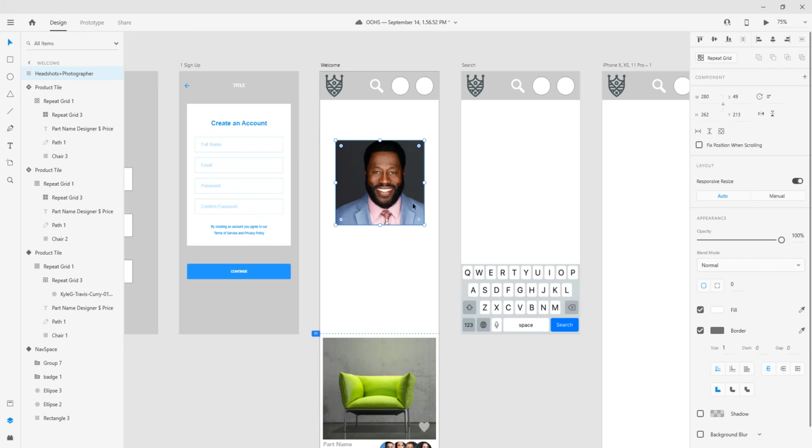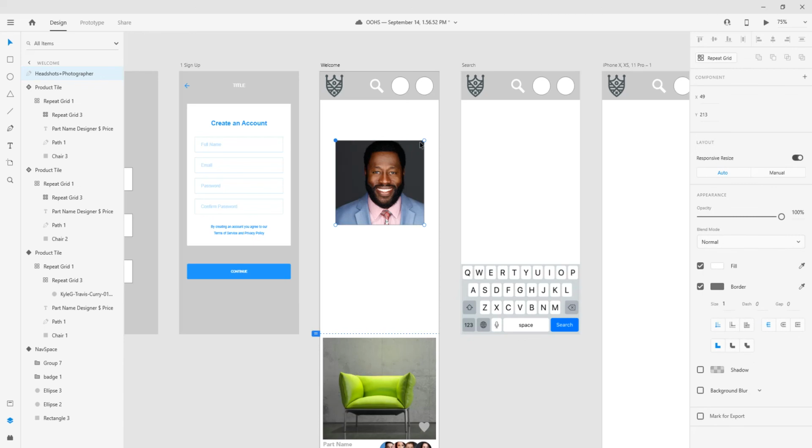Let's say, for example, I really want to change the shape of this object. I don't want it to be this clean rectangle. I want it to be a odd size. If I double click on the container, you'll notice that I have access to the different corners of my drawing. If I click and move one, I can resize the shape of my container, and my image will resize accordingly to match whatever I'm doing, however I'm morphing my object. So it's extremely helpful to have responsive resize set on, and I usually keep it on auto when I'm working on prototyping.